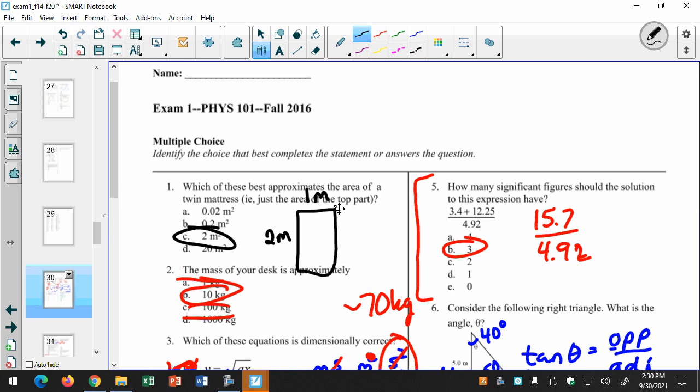You can think too of, say, a cubic centimeter. If I ask you a volume question about centimeters, a cubic centimeter or milliliter is about the size of a sugar cube. You know what a sugar cube is? Those little cubes of sugar. Those are about a cubic centimeter. So sometimes you don't really need to do any conversions or calculations. I can just envision in my head how many of those would fill a certain space or area.